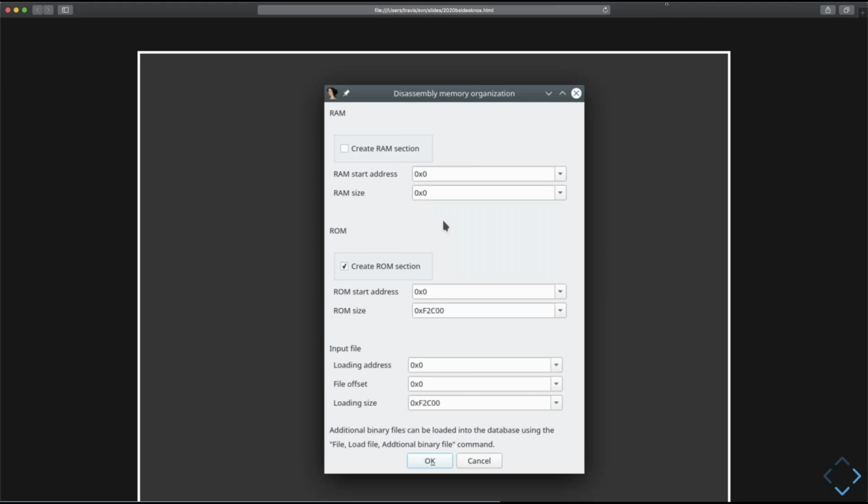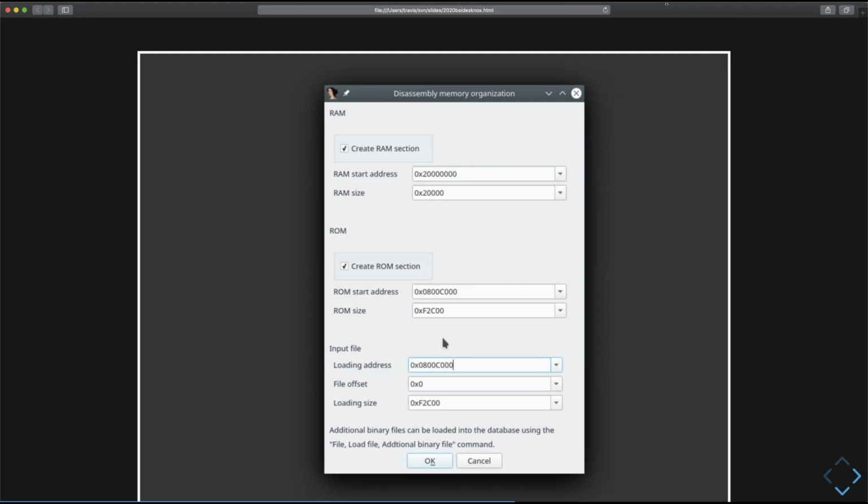And we also won't be able to track the global variables very well. And we definitely need a ROM section. But IDA defaults both of these to being at address 0, and the RAM to not even being of any size.